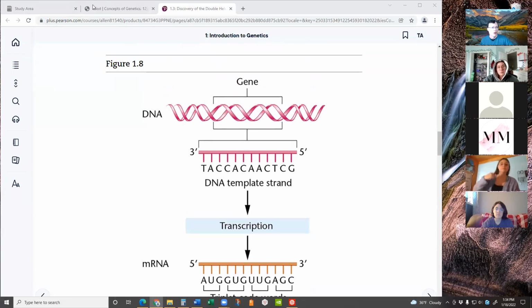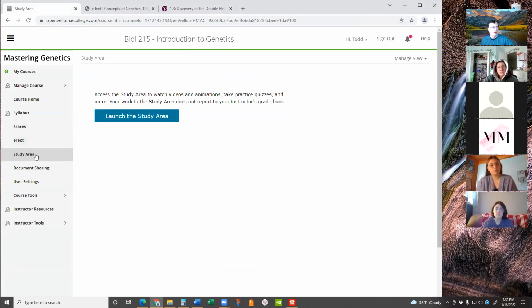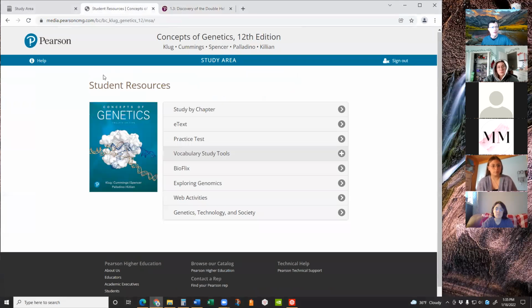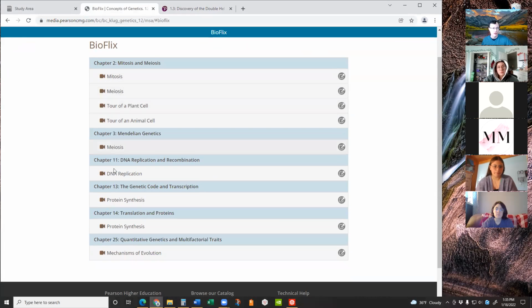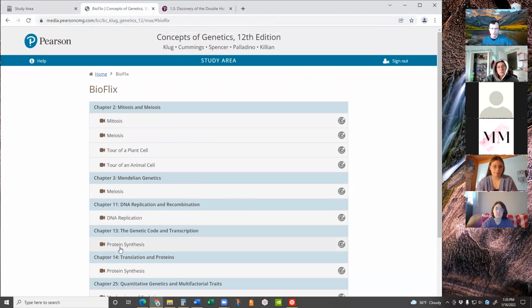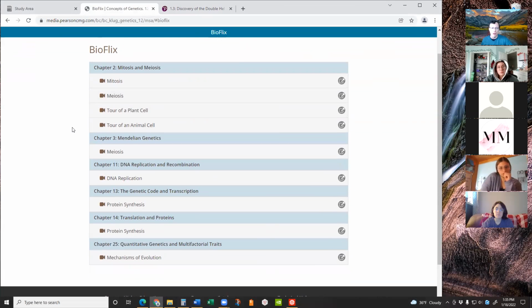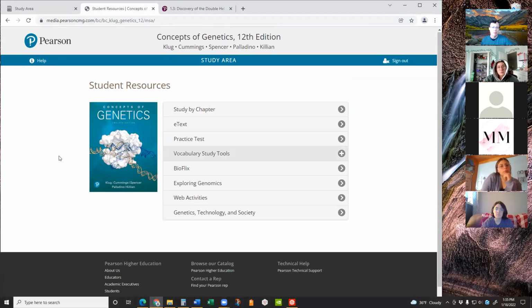At any rate, that was the student resources that you have access to. I will point out, BioFlix is very nice because it has some nice animations you can use to study some things, like mitosis, meiosis, all these sorts of things can be useful. I will definitely supplement these with some videos that I know of from YouTube that I think might do a better job. But nonetheless, there are some animation resources here available to you.